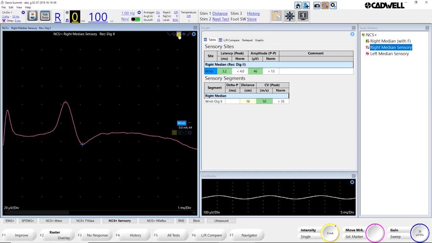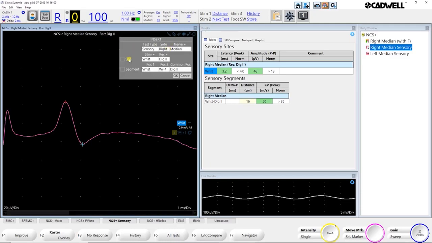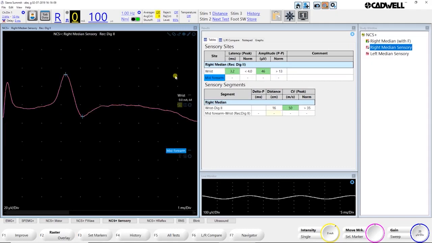The next button is insert a site. So if I want to add a site on the fly, maybe I want to do a mid-forearm site for some reason, and it's not one of my hidden sites, I can just click add site, and say I'm going to add a stim site, pick the site I want to add. If it's not on this list, all I have to do is click the stim plus and type in whatever site I want. Once that's added, it gives me a segment as well if I want it. I can uncheck it if I don't, and I can hit OK, and now it gave me a site. So now I can do a mid-forearm site on this test. This will just be for this one patient because it was just an added site on the fly.